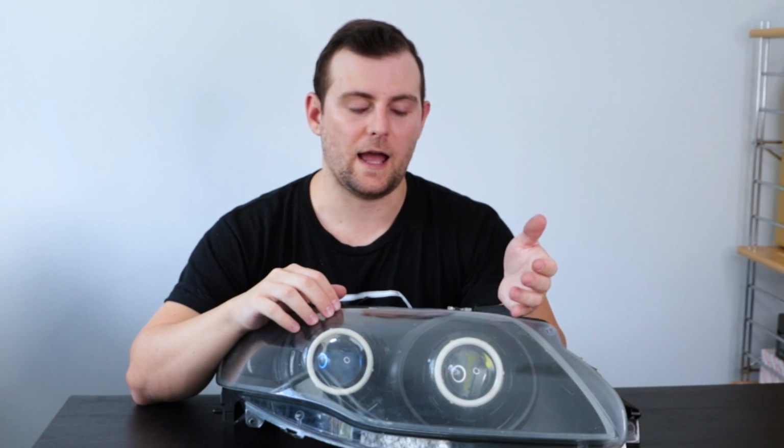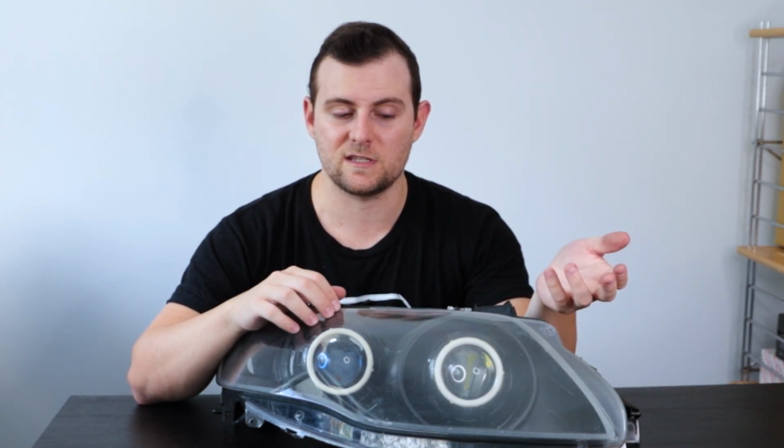Now, there is a whole video's worth of stuff of just wiring for these things alone, because if you think about it, I've got wiring to do for each projector. The bulbs for each projector have their own wiring. If you're using HIDs or Xenons, you've got ballasts and things like that to think about as well. You've got to find a spot for them. You've got to wire them in correctly, and make sure that's all safe as well.